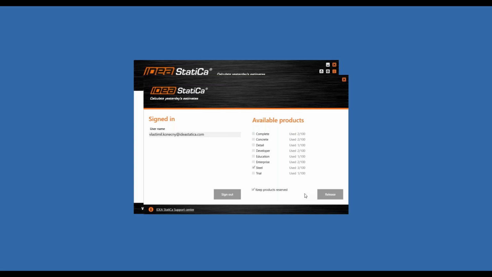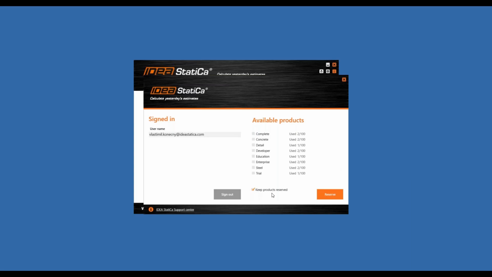If you want to release the license, your seat, and let anybody else use it, you need to click on release and untick the steel button. This means that I have now released my seat and anybody else within my company can use this seat.